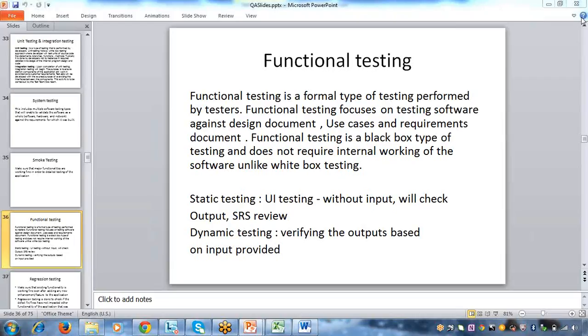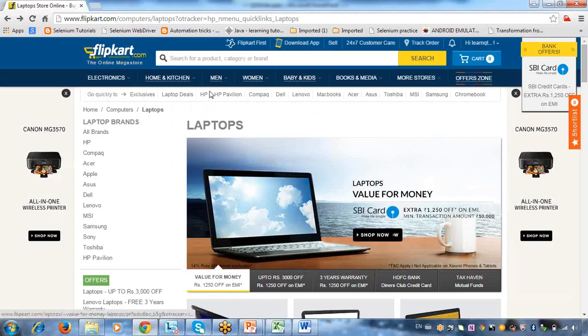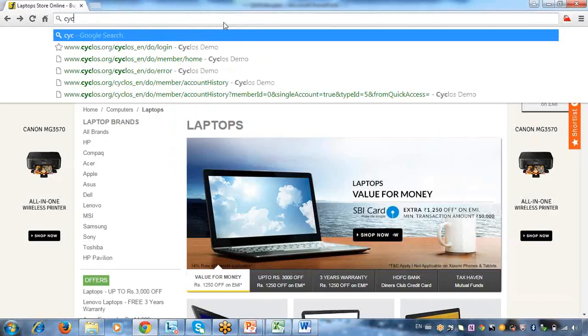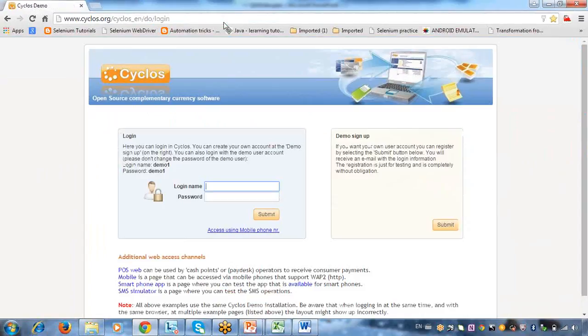Okay. Here also, when you say functional testing, you are checking each and every functionality of your application. That means once you get the application for your testing, you are checking the functionality of each and every requirement.